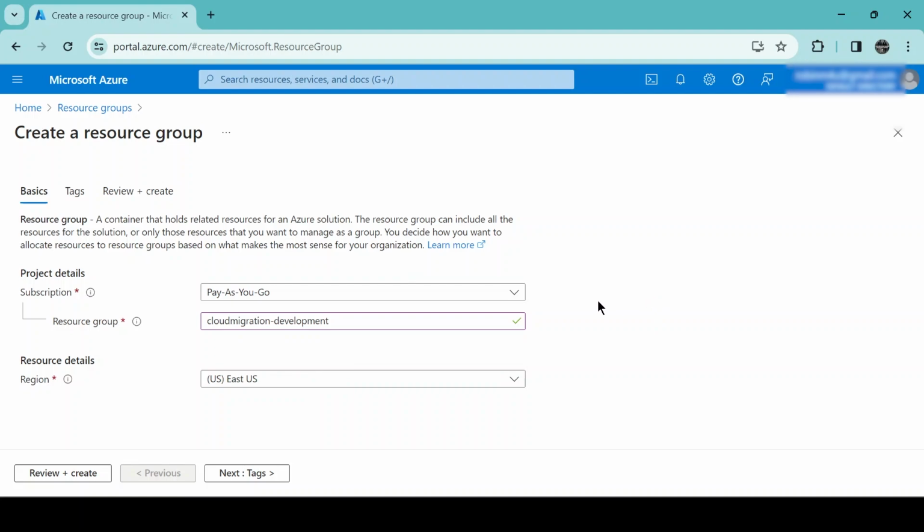Also, one thing I would like to remind everyone is to be careful while you are creating a resource group, because once you create a resource group, its name or region cannot be changed after that.